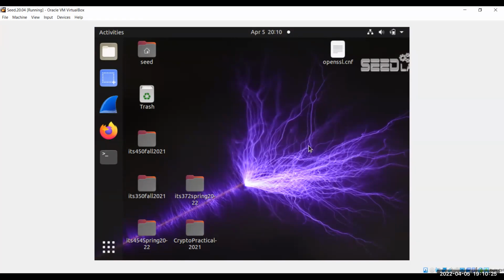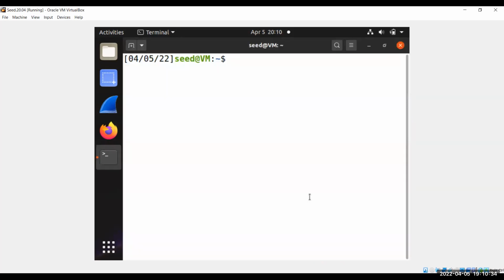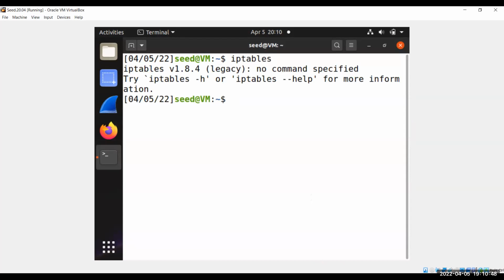All right. So let's think about ICMP. I'm going to open up a terminal here. Should all be seeing that. All right. So we want to go into IPTables. So I'm going to do, let's say, iptables -L forward.